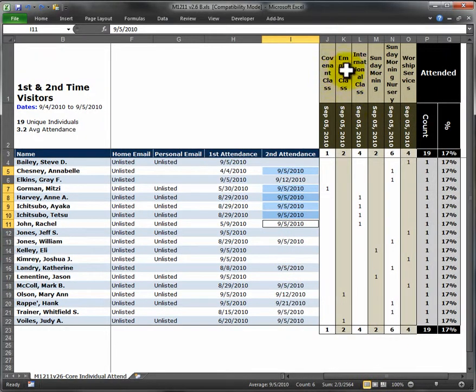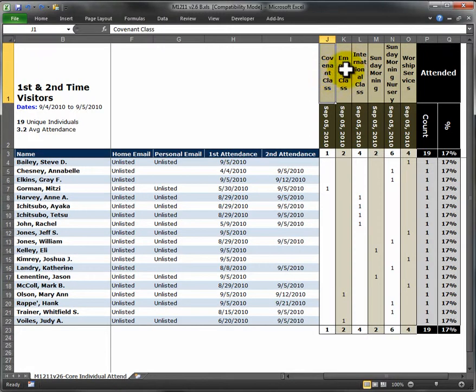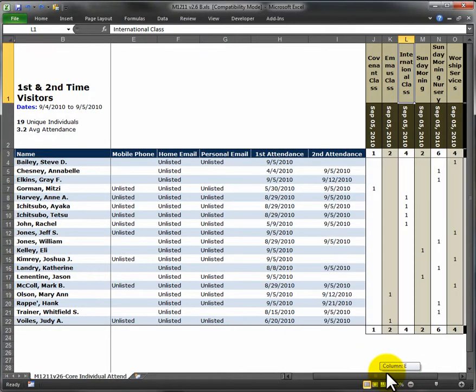We have one column for every activity. It's all kind of jumbled up because I only have one date here. But up here in the header you can see what the names are. So this is the activity they attended, and you have the metrics, which don't mean a lot in this case. But this allows me to see who my first and second time attenders are.